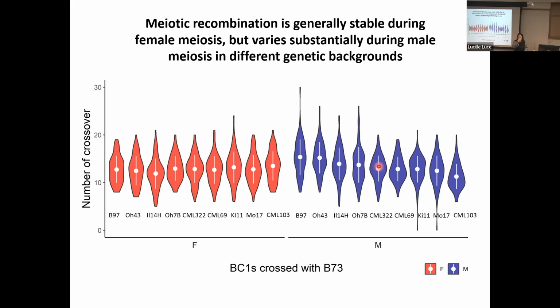Yes. Hi, great talk. Is this on? Yeah, okay. I was actually going to ask about this, so it's perfect that you're on this. I noticed that I can barely read it from back here, but KI11 kind of behaves like a male. You mean KI11? On the female side, yeah, it behaves like a male where it has that longer distribution, and then there are other ones on the male side that have a very short distribution.